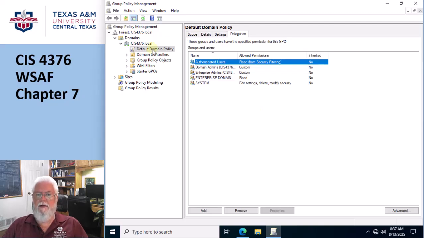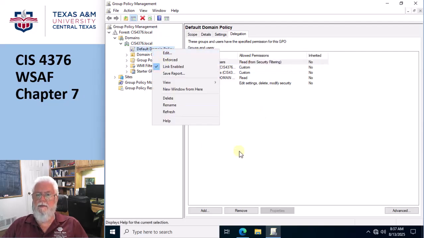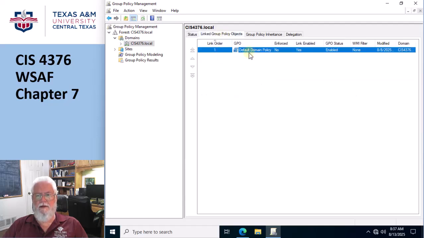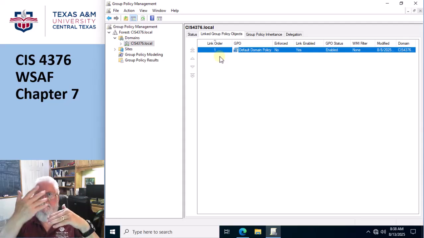Okay, so now I'm going to go ahead and click on one exact guy here. So now I have the status where it currently is linked to the domain. The link, we're going to talk about what link means. You can have a policy that's currently not being used. I mean, you wrote the rules, but you didn't apply them to anything. So this tells me where they're linked. And so this one, for example, is linked at the domain policy, right? That kind of makes sense. And then the link order, and we're going to talk an awful lot about the link order, because here's what happens. Let's say you have a policy that turns a feature off, and then you have another one that turns it on, then you have another one that turns it off, and you have another one that turns it on.